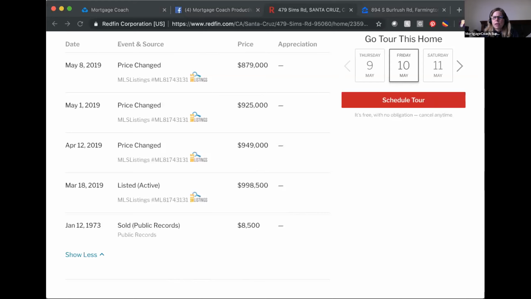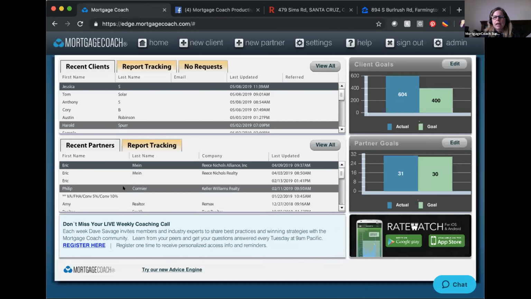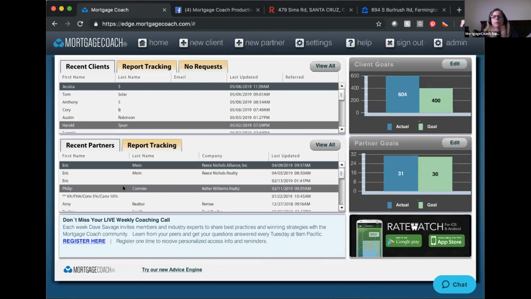Okay, I'm going to go through the seller buy down. If you do have questions, you can either raise your hand or drop it in the chat box, either one. But no, you can build a seller buy down from the client area or the partner area. And in both areas, they're built the same way.